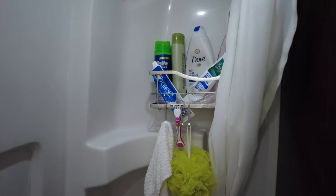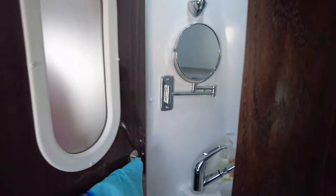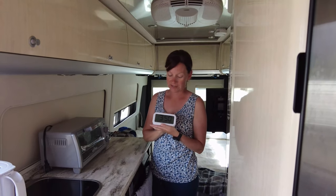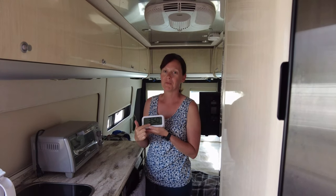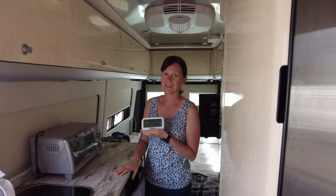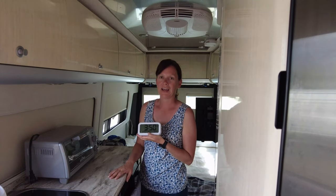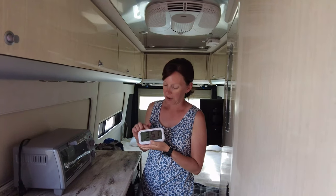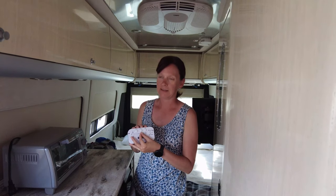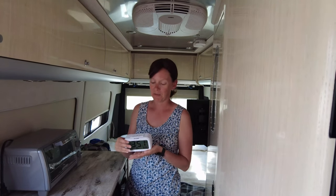I keep a roll of toilet paper on that shelf in a baggie so when we're taking a shower it won't get wet, and you won't get stuck without toilet paper if the roll runs out. This is probably one of my favorite purchases — a simple battery-powered clock, but it's become invaluable. I love that it shows the temperature and humidity, which has been really interesting to watch. It's been running around 15-20% humidity at the lowest; we've been around 30% here, and the highest I saw was 45% after some rain. It also has a nightlight — low or high — so on low in the dark it gives just enough glow to read the clock.